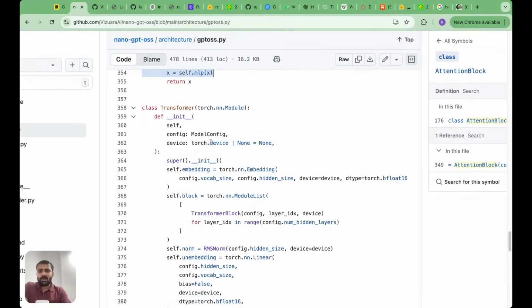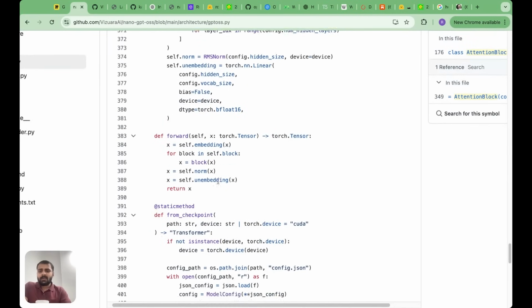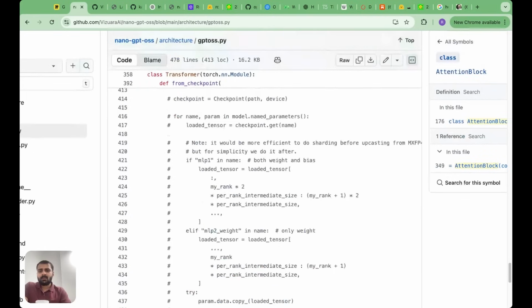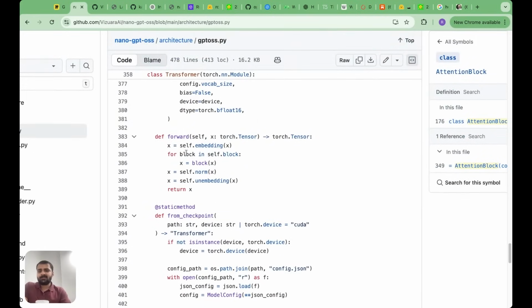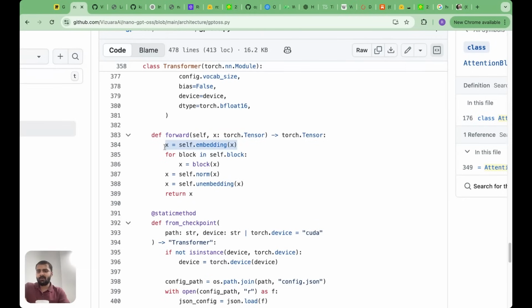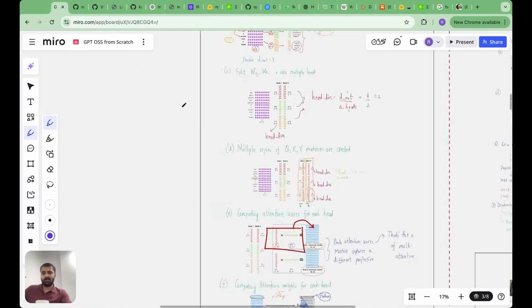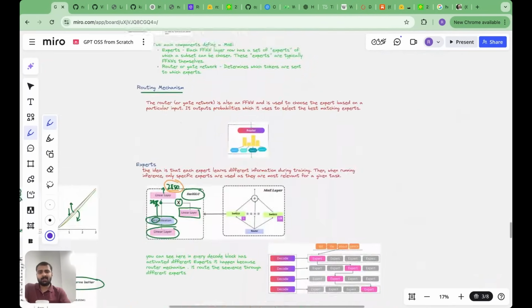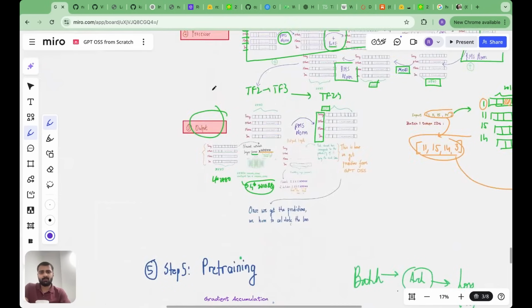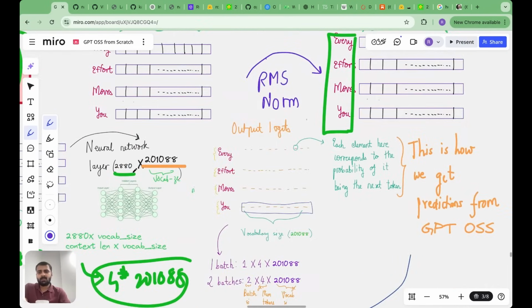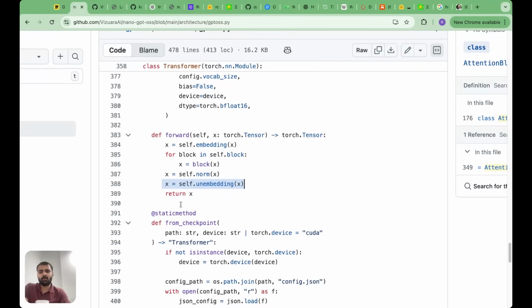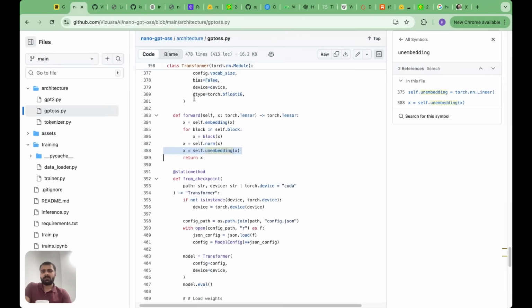And then, what else? That's it actually. That's the whole model which has been assembled, right? You take the input, you convert it into embeddings, you go through all the transformer blocks. Then in the output layer, you have another normalization and the unembedding, which is the output logits, converting it into the vocabulary size, which we saw. This last matrix, which converts us back into the vocabulary size, is also called unembedding in the code. So that is how the architecture file is written for GPT-OSS.py.